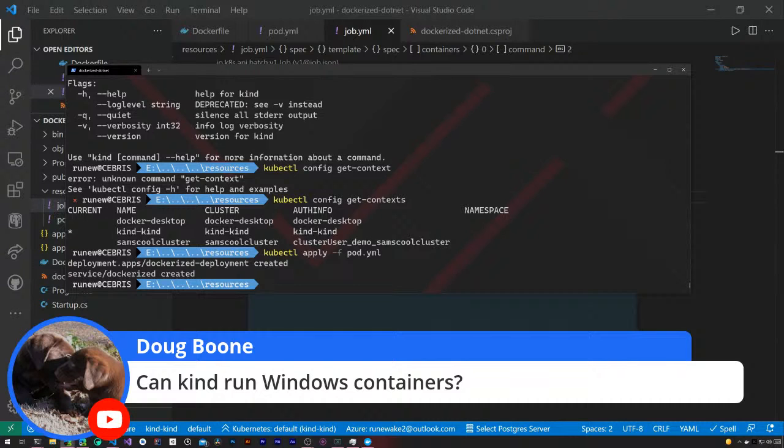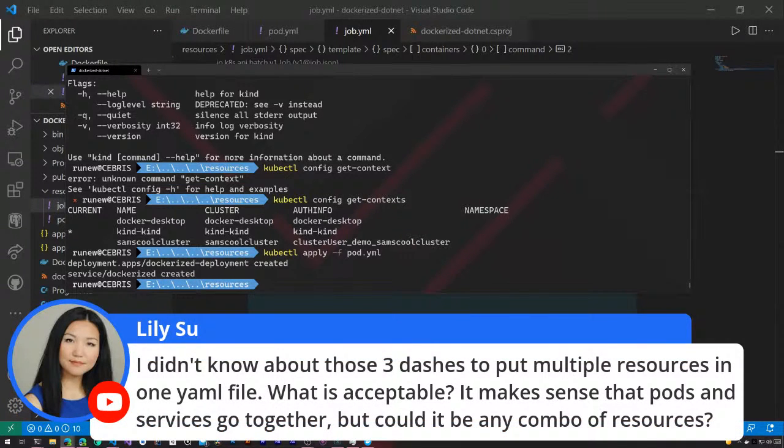They get complicated. The next one: three dashes. What is acceptable for using three dashes to combine services? I personally combine things that make sense. Typically, the point of YAML is to describe what you're deploying. So as long as that is descriptive, it's just like your code. If your YAML is understandable and makes sense, so if you have an application and all of that is in one YAML file, you can do that.